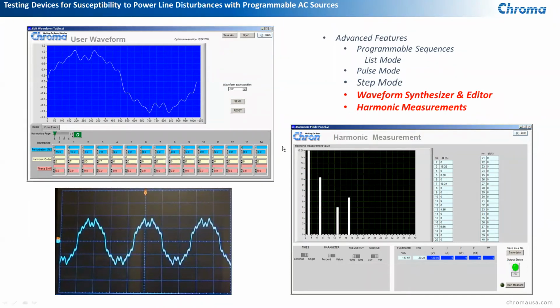The other thing that we have built into this unit is harmonic measurement. The unit has the ability to measure the actual harmonics generated by your unit, or if we're generating the waveform with harmonics, it can measure what we're actually outputting on the output of the AC source. So here you can see we graphically display the harmonics. Now here I set 3, 7, 13, and 17 as my odd harmonics at different levels.